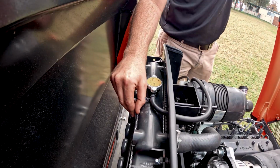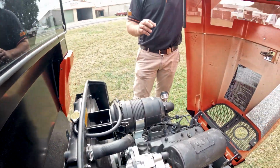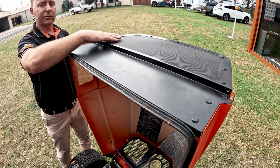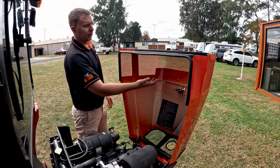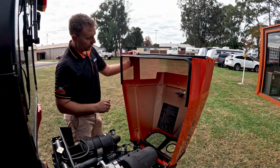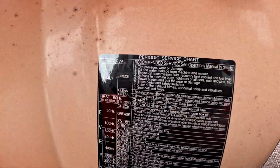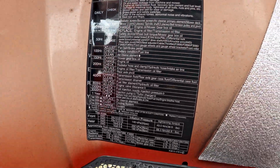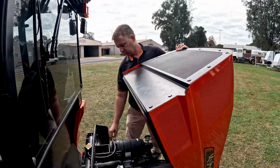Here on the radiator, so we've got screens in front of the radiator to catch any material. That's if it even gets through any of your screens on the bonnet. So when you lift the bonnet up, you can get a blower in here, blow out any grass so it's not going to overheat on you. There's also a quick reference daily checklist or service interval checklist under the bonnet, just so you can see exactly what you need to check or service throughout those intervals.